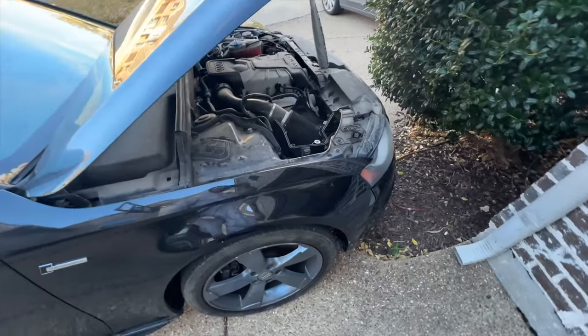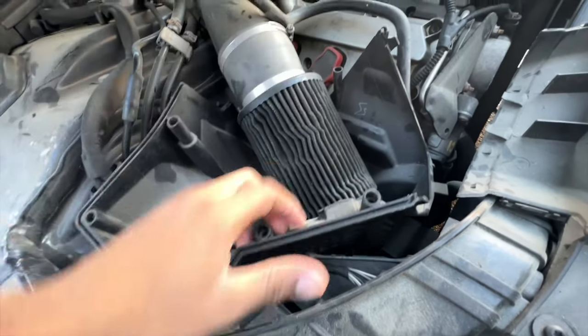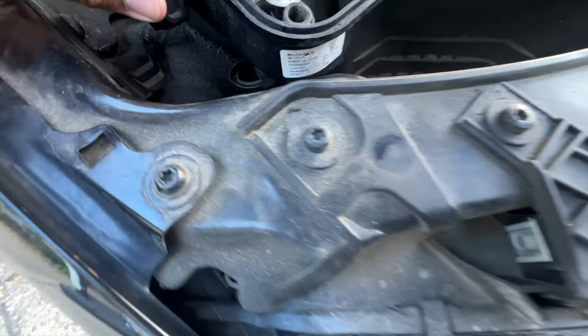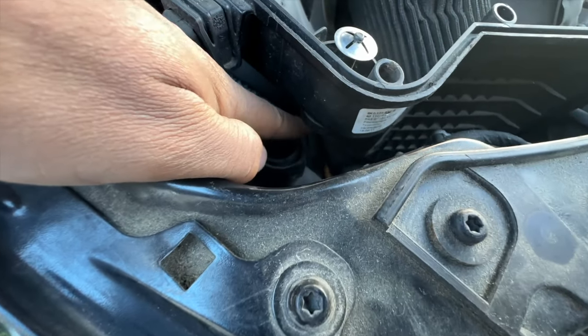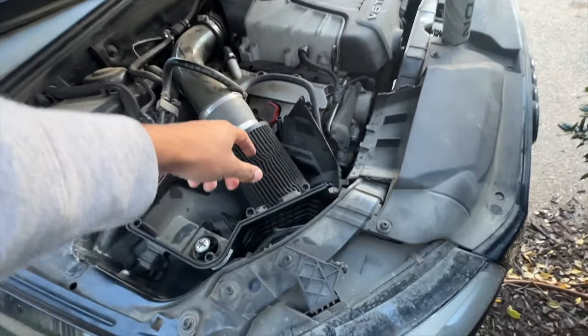Now that I have mirrors I can actually get this thing on the road. The goal is to remove this filter, see what size it is, see why it isn't sitting as securely as it needs to be, and then see if I can attach that breather hose right here at the bottom back to the intake and find a filter that will fit on top of here. I'm going to go ahead and take off this filter first.